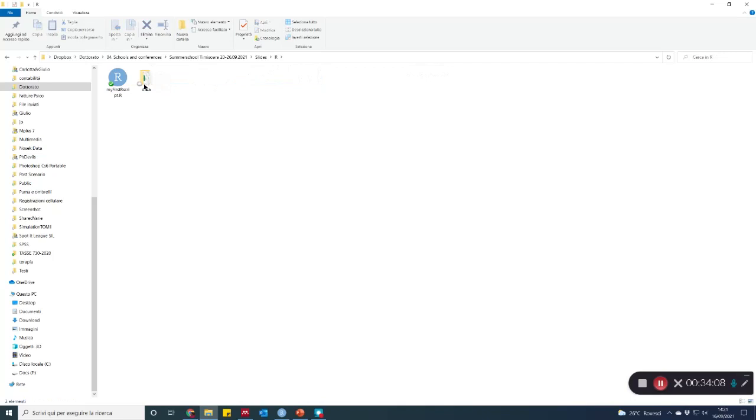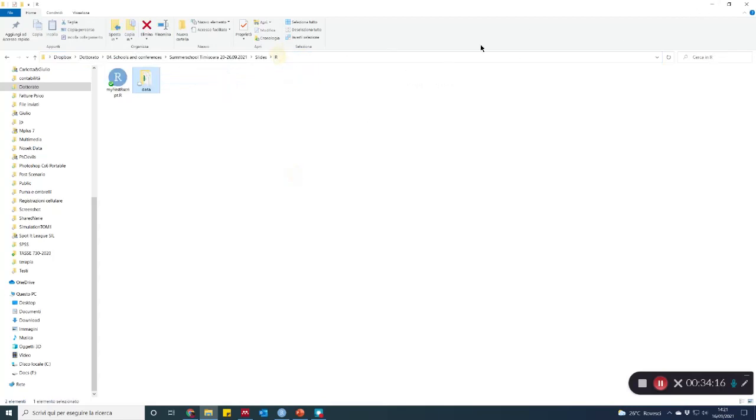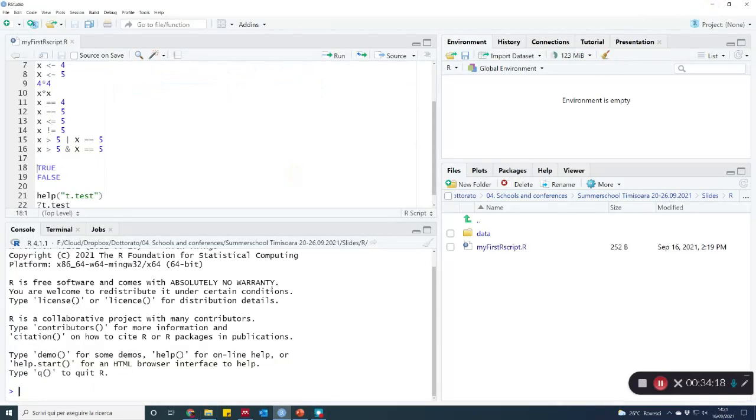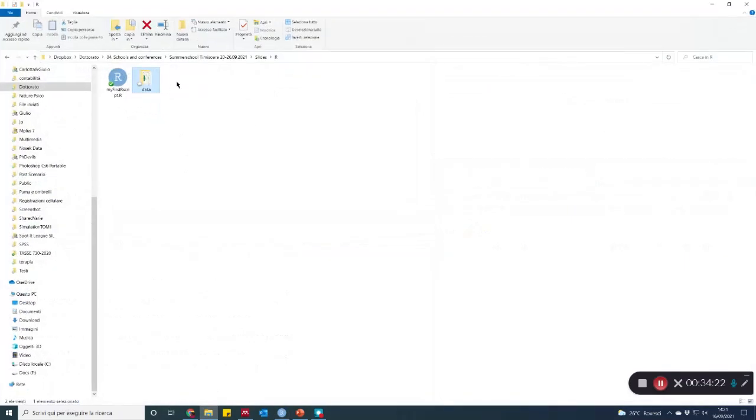When I open my data, I need to reference all this path, which is not on your computer, and so it makes the code not very reproducible on other computers. So for the moment, just trust me and organize your folders like this. A folder with all the data, and your script, which is in the same folder as the data folder.